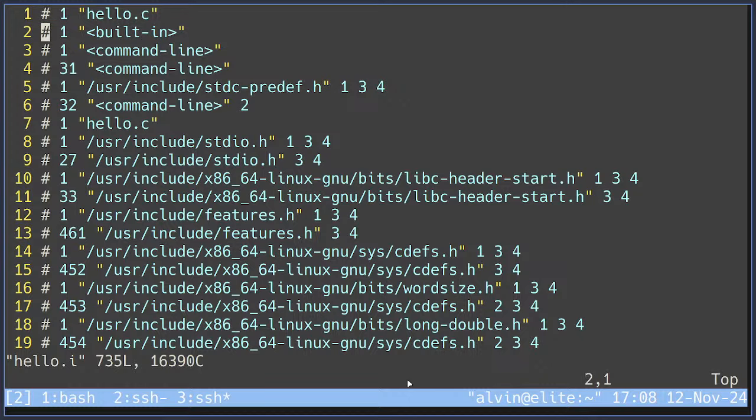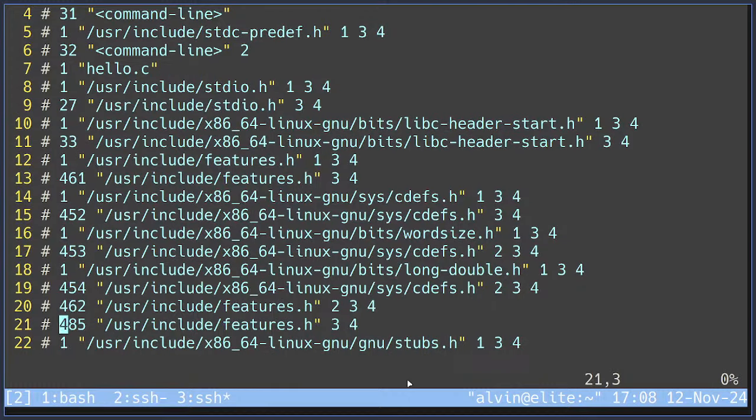Okay, so let's look at hello.i. So this is the preprocessor doing this. Basically, I don't actually know what all these numbers mean. There's the line number and then 2 is like system call, and maybe it's passed that way.